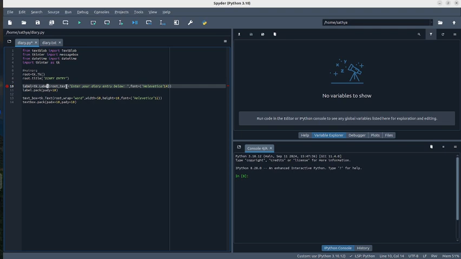Okay, I wonder why it is giving error here. So it's root and text. Okay, everything seems good. Label equal to tk.Label of, okay. Perhaps you forgot a comma.